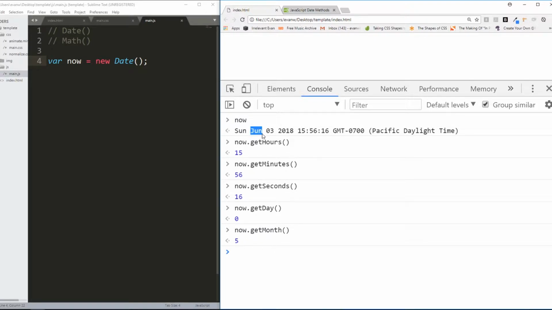Where we're at June, the 6th month of the year, but that 6th month is at the 5th index of the array of months. The array of months has a length of 12, but the index of the final month, December, is 11. Okay, so that's how these work.